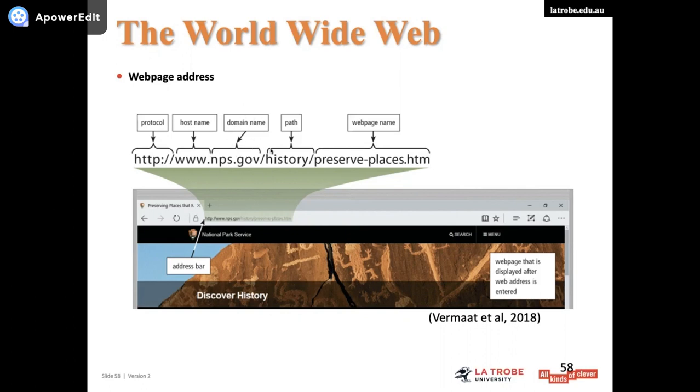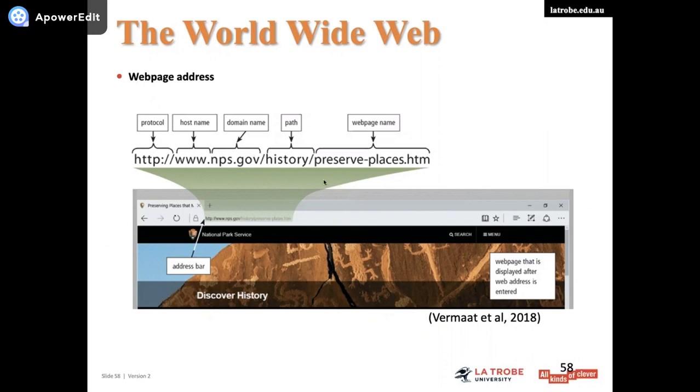Every time you enter this web page address into a browser, the browser will send it to the DNS server to find the corresponding IP address for this domain, and then go to the server to tell it what web page you want to visit. The server will know in which path it can find your requested web page and what the name of this web page is. Finally, you can see this web page on your monitor.